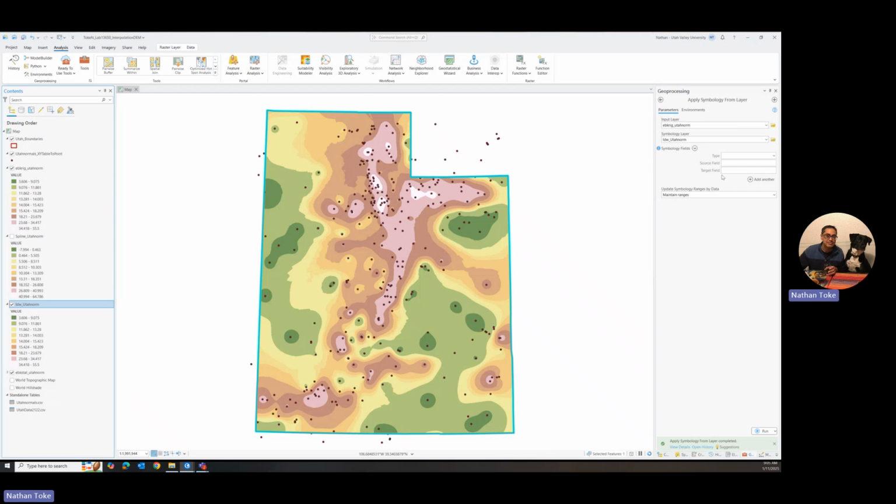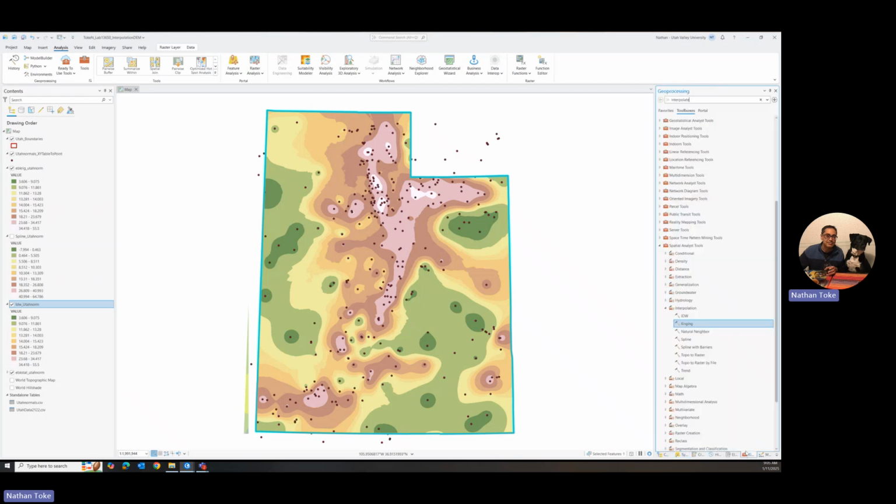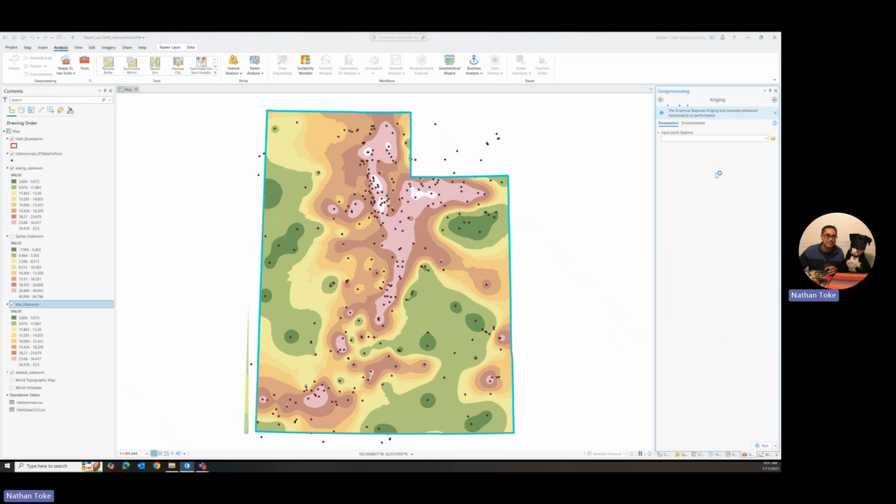So I'm going to take some notes on the parameters. If we go back to what we used, I should have written that down. So hopefully you do write that down when we're in the Kriging, right?